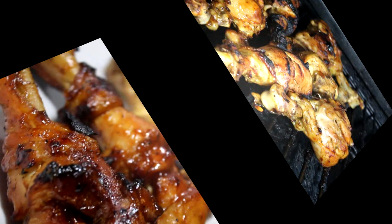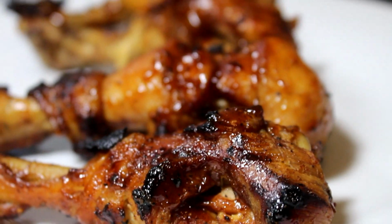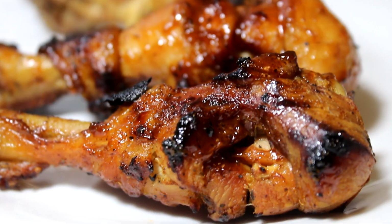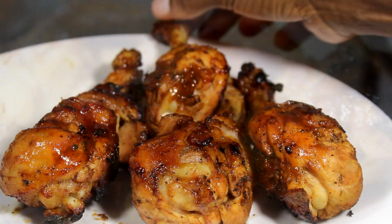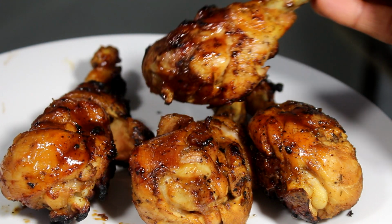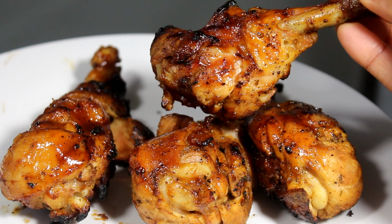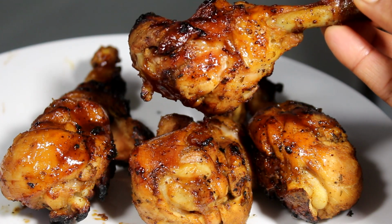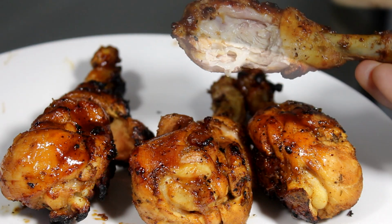Like right now, as you guys can see, this is the chicken. It just looks so good and yummy, and let me tell you, this chicken is so flavorful. It has tons and tons of flavor. As you guys can see how good it looks from the outside. Like, when you bite in this chicken, it's just so moist in the inside.